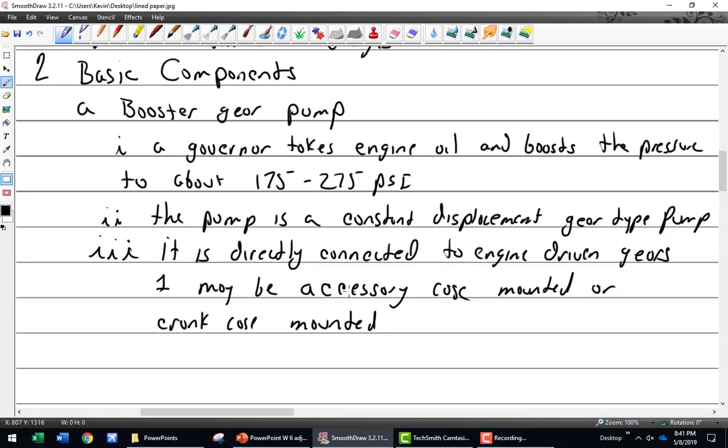Goes into the governor, does the thing in the governor, comes out of the governor. There's no external lines. They're just ports machined into the crankcase. It comes in and out, no external lines whatsoever. Lycoming tends to run their governors out back in the accessory case, and the oil's got to get to where? All the way up to the front to the prop. So they use more often than not external lines, especially the four cylinders.